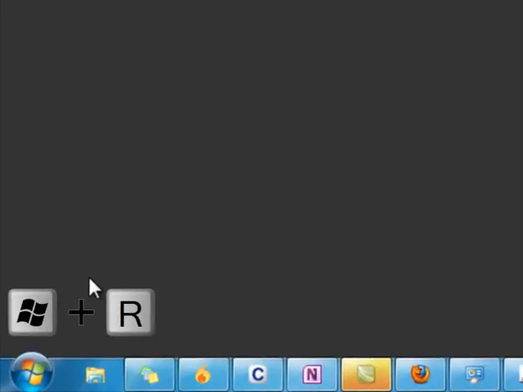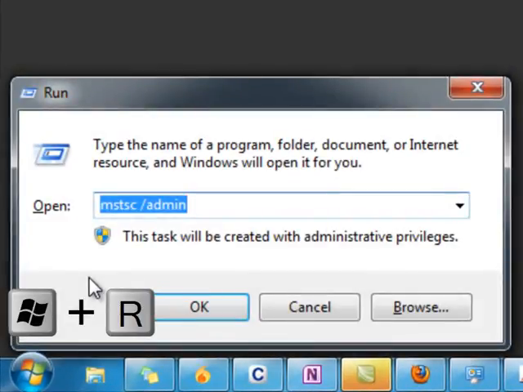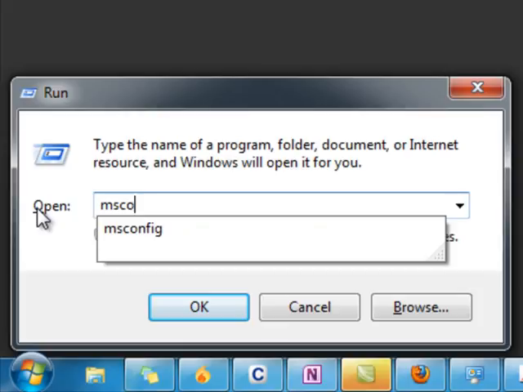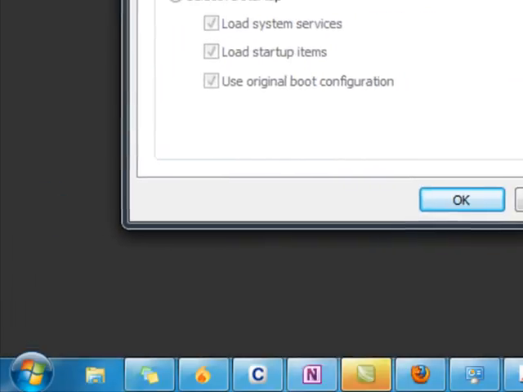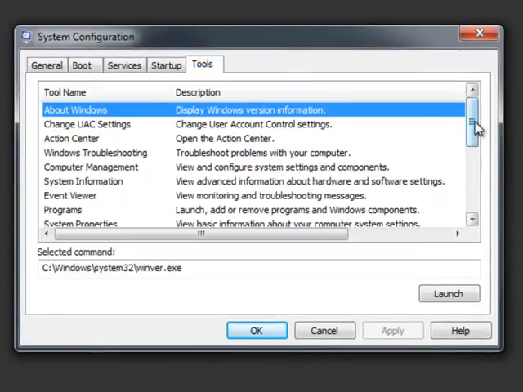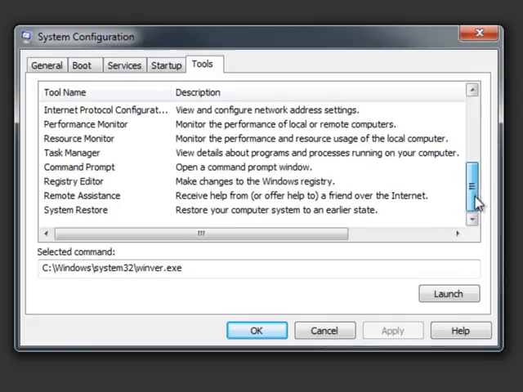One additional thing you can do, although I don't recommend leaving your computer in this state, is to use a tool called the Microsoft Configuration tool. You can click the Windows button plus R to bring up the Run menu, or click your Start button and go to Run in Windows XP, and type msconfig. This will launch a little utility, the System Configuration utility, that lets you go through and see all of the options that are starting up when your computer launches Windows.